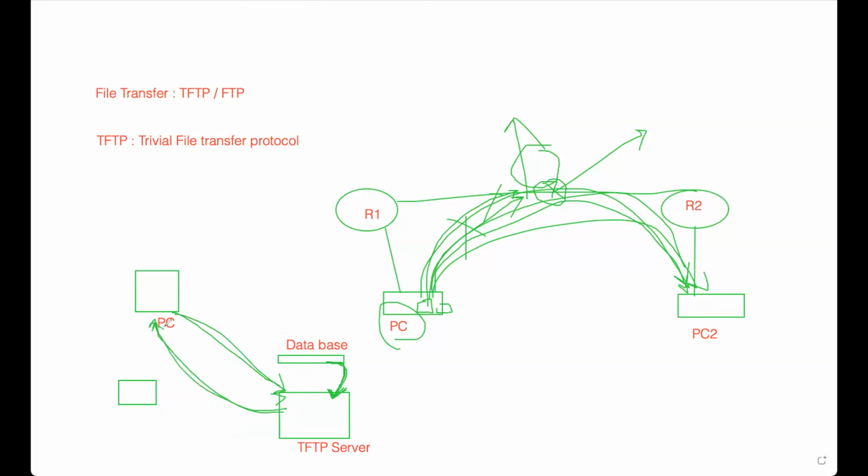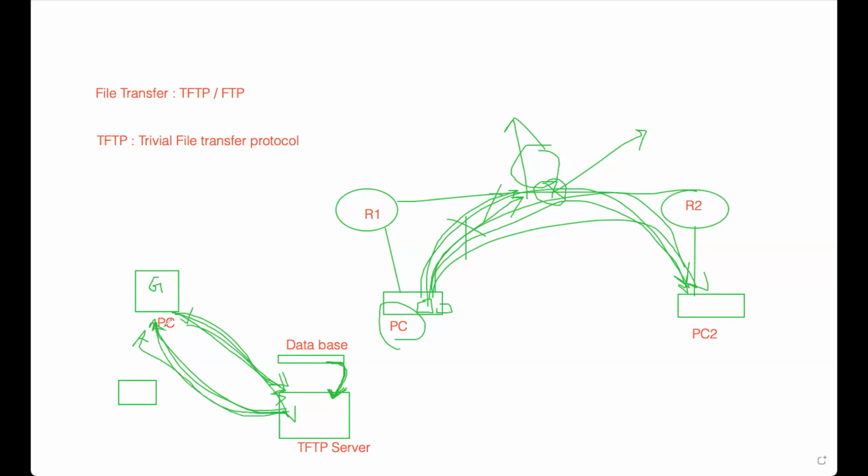So basically, when I say GET, it means it is asking the server, I need a specific file. You will specify the file name, and the server will send the file back to you over the network link that you have. So this is not something that is done without network connectivity. The PC should have reachability to the TFTP server, and the TFTP server will send that file back.